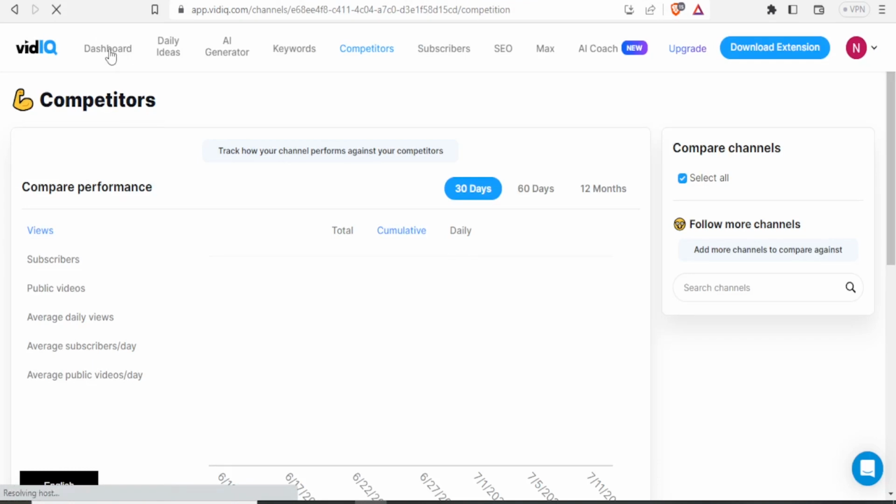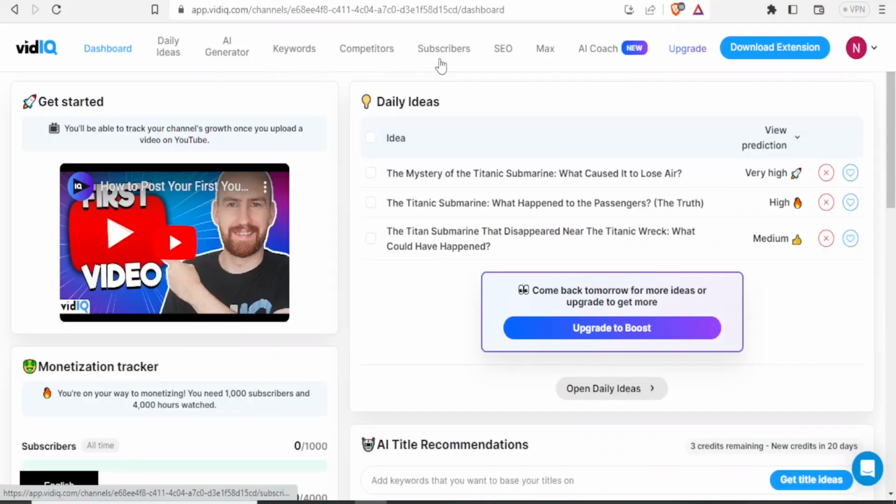Now, on the vidIQ, you notice here we have the dashboard, we have the daily ideas, and then we have the AI generator, competitors, subscribers, SEO, max, and the new AI coach. And you can also download the vidIQ extension on your browser.